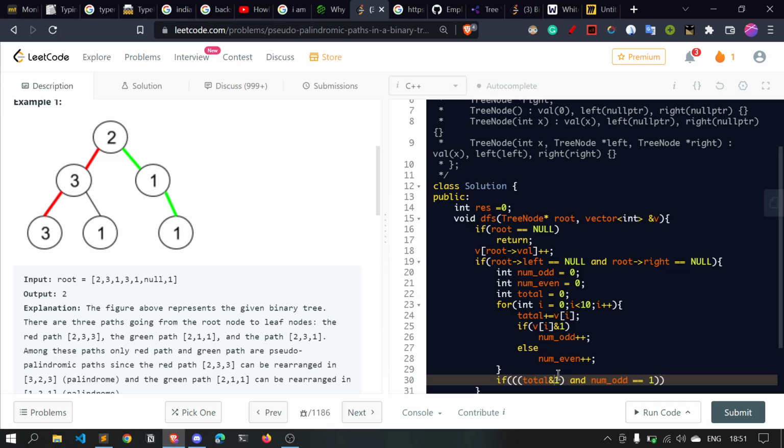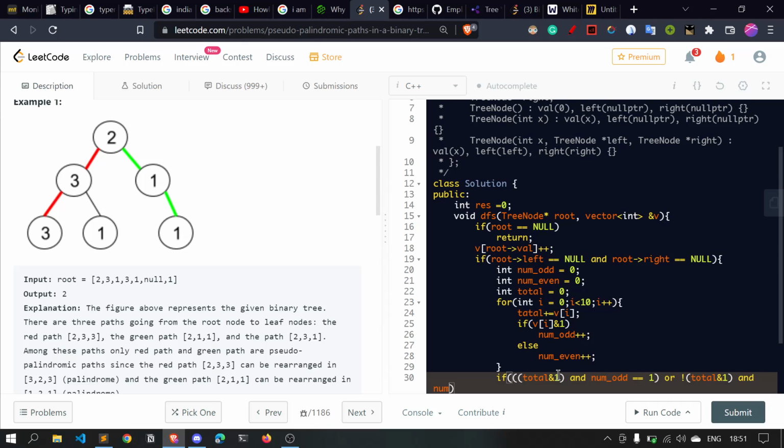There can be another condition: if the total number of elements in the path is even, then, sorry, if total is even, in that case the number of odd should be 0.